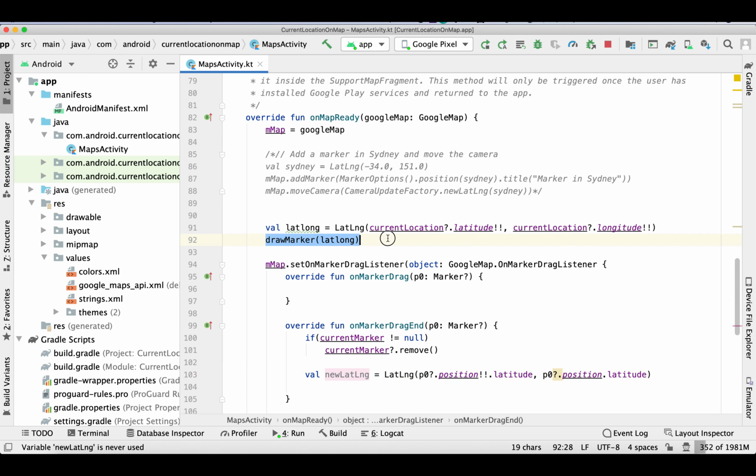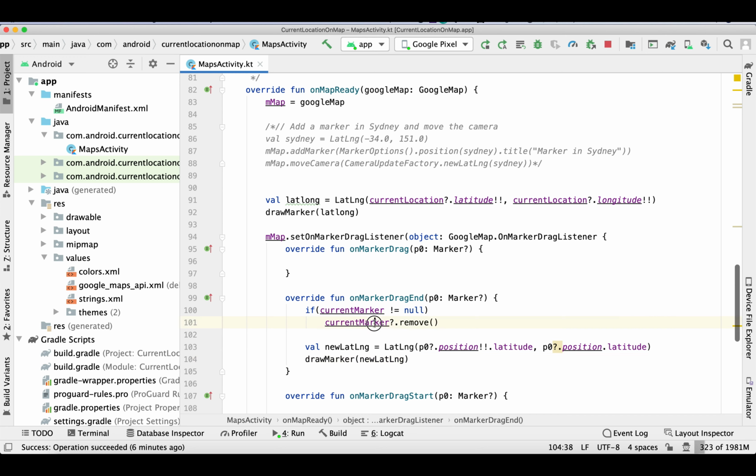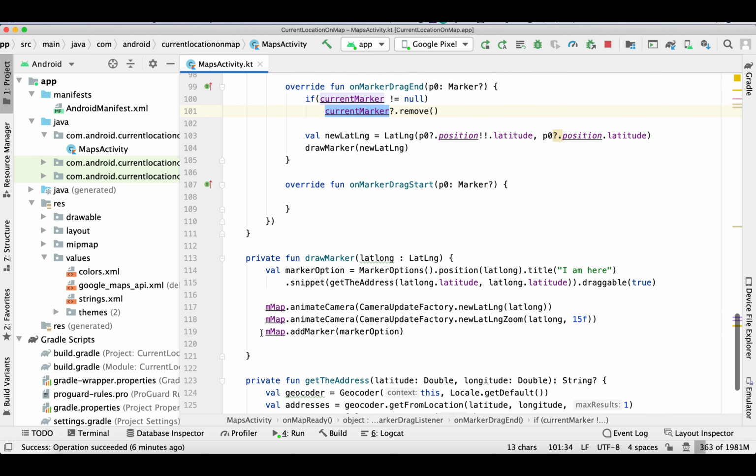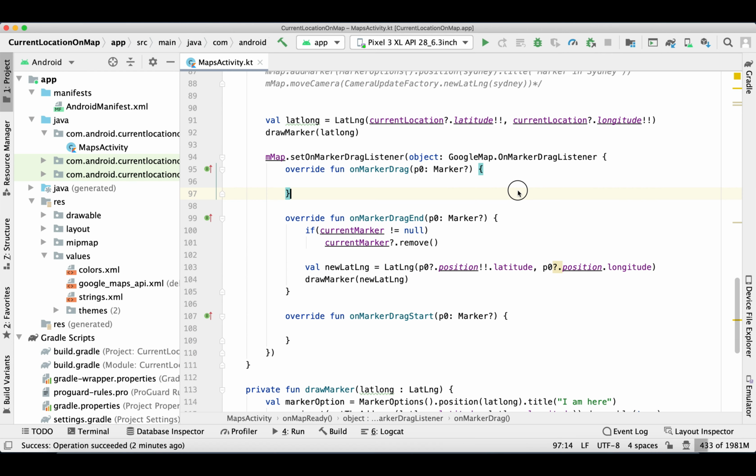And now simply we'll call our draw marker function and pass our new lat long. And here we need to get our current marker.